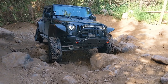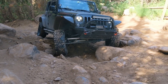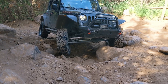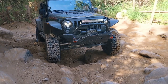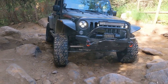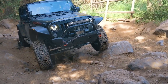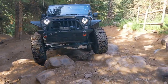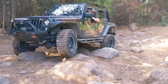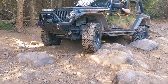Little passenger. Okay, keep passenger. All the way over here. Passenger, sharp. There's a giant boulder. Wait, hold on. Yeah, you're good right there. You're clearing your front differential. You're already over it.